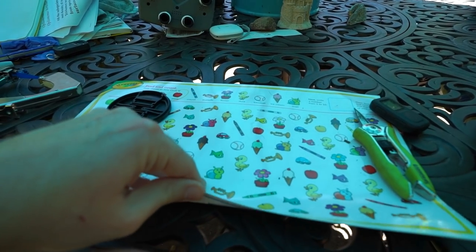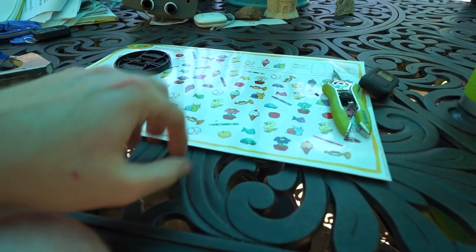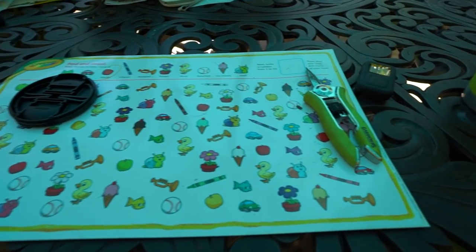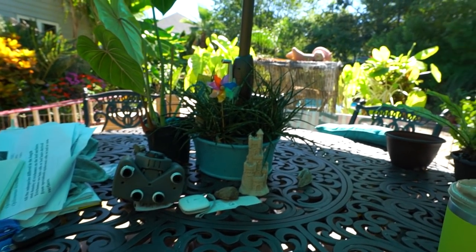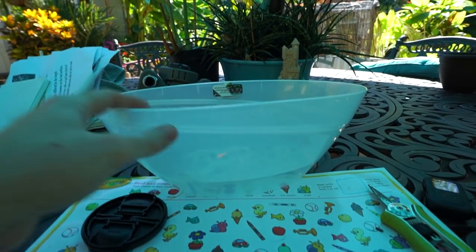I ordered one off Amazon. I got some other fun stuff too. One of the speakers is broken on my laptop, so this thing from the dollar section at Target bounces the sound back — it's a child's educational mat thing. Anyway, I found a pot that was 13 inches long and I was like, okay, that's a good size. And here's what came in the mail — sure enough, it is 13 inches.